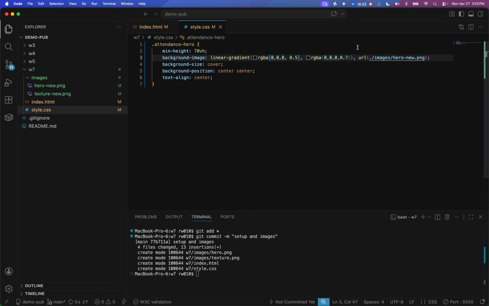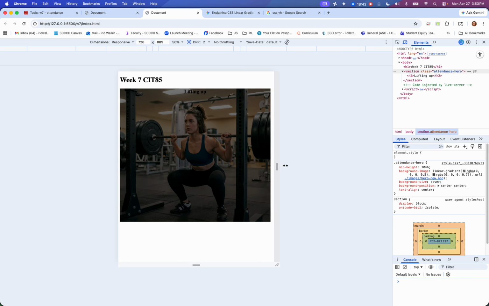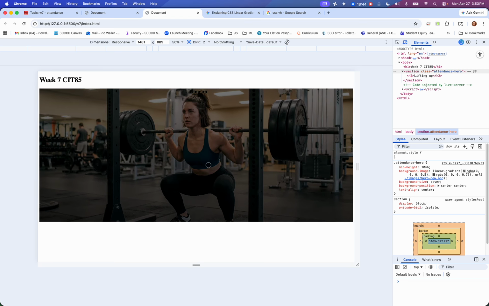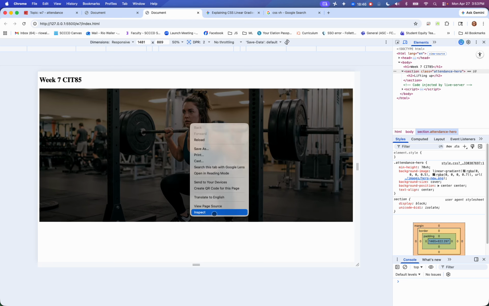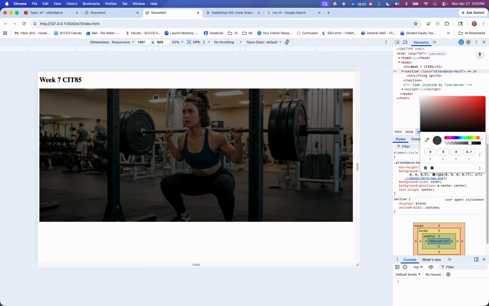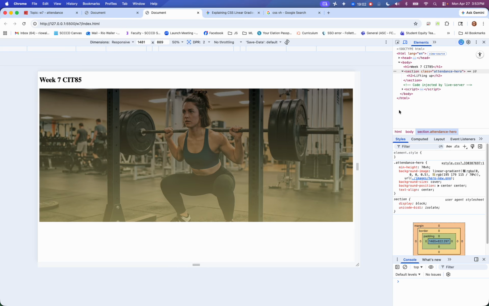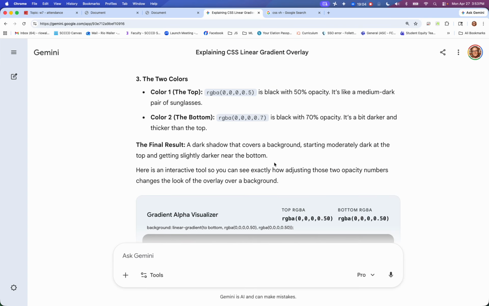So now, let's just look at it the way I've coded it here, and then we can start playing with it. And this is where your dev tools can be really handy. So notice what it did here. It made it very dark, right? So if I right click and hit inspect, then I can go in here and I could go, oh, you know what? Maybe for that top one, I want to make it a little more matching, maybe that top part of the image, right? So maybe, okay, right? So actually, maybe, is it the bottom that you're doing first?